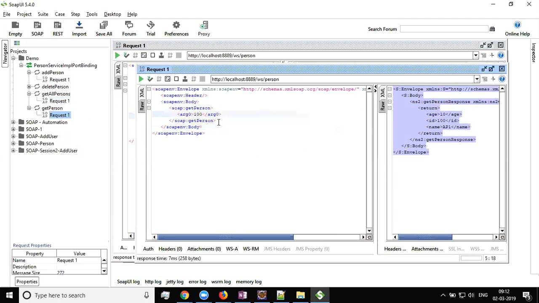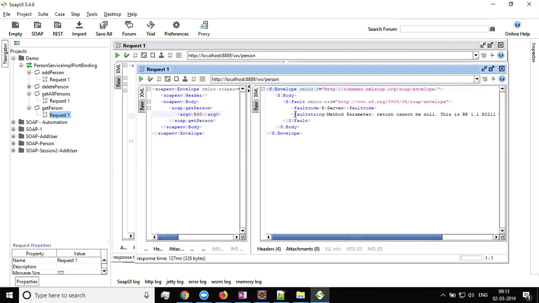But if I give an invalid ID, let's say 500, it gives me a false string. We'll talk about the false string more later on, but it doesn't give me the expected value. There is some fault, maybe the data is not available.